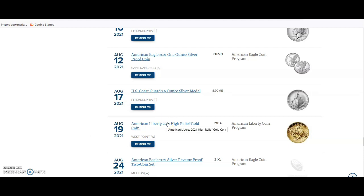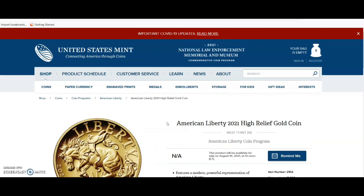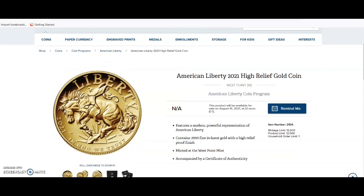We're going to take a look at this. But before we do, as far as what I think and whether I am going to purchase this — I am undecided. I am not sold on this coin. It's definitely not something that I would want to buy for my collection. If I was to buy this, it would be 100% because my local coin shop would want it — if it's something they would have a bounty on and I could buy it, sell it, flip it real quick, make a couple bucks on it, then I would get in line on the United States Mint website at noon Eastern Standard Time on August 19th, 2021. This is not something that I would want to add to my collection.